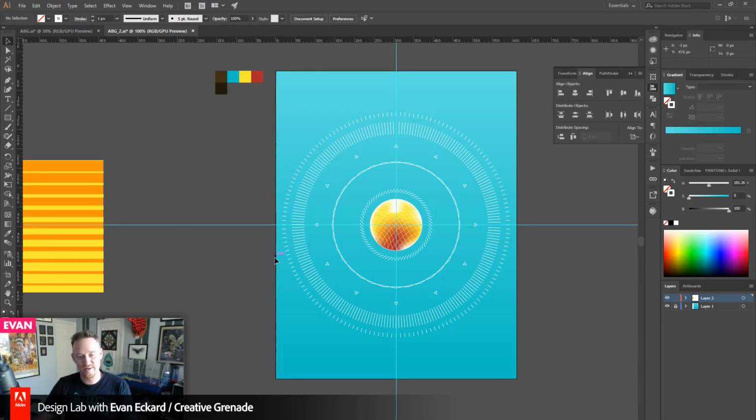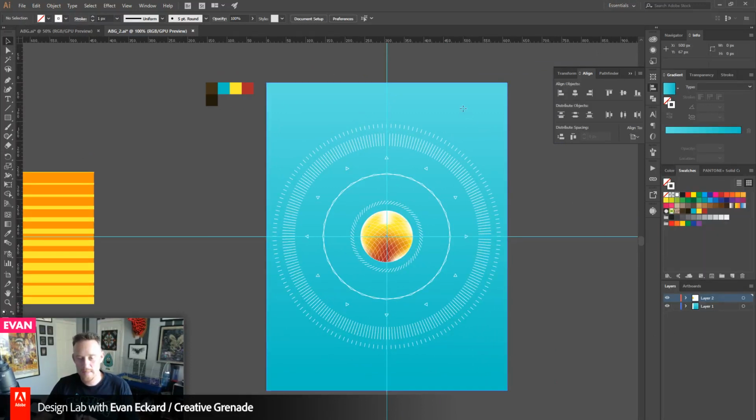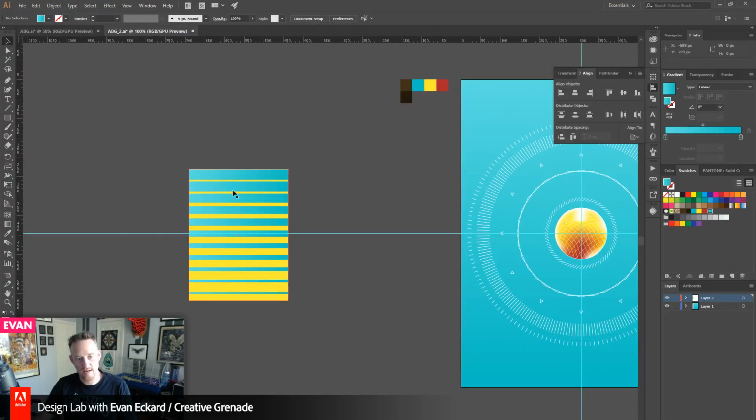Yep. So real quick, back on the gradient tool. Another cool thing about the gradient tool is we made this gradient here. I can select this shape, and I can actually pull the gradient into my swatches. So if I want to keep that specific gradient, you can do that as well. You can just make it a swatch and apply it to anything. So I go over here and apply it, right? And it gives that gradient back there.